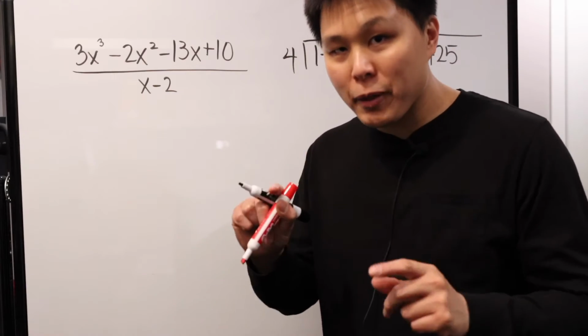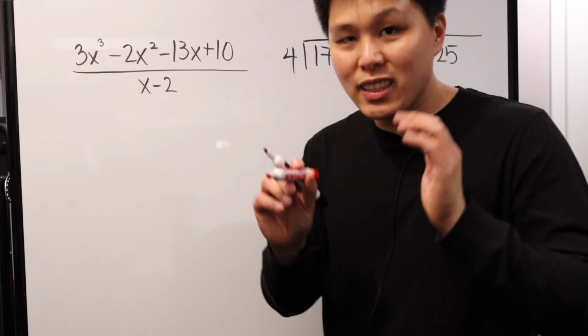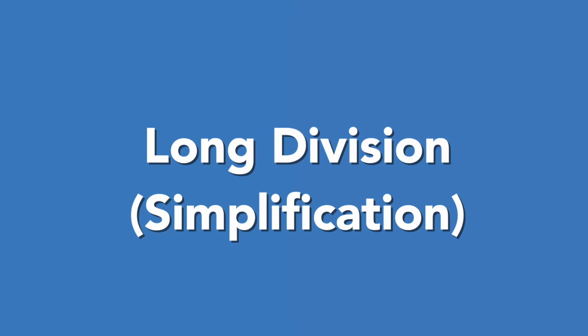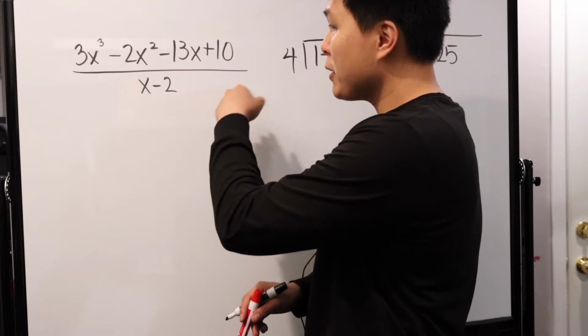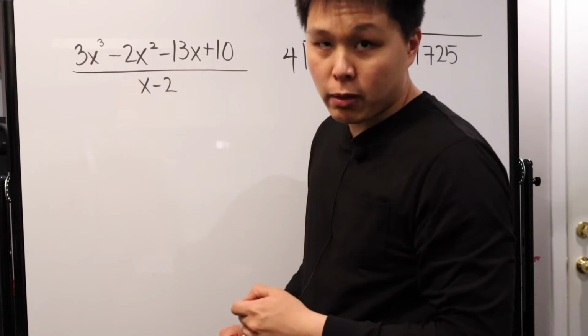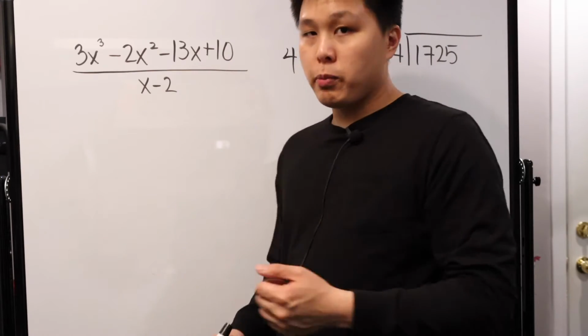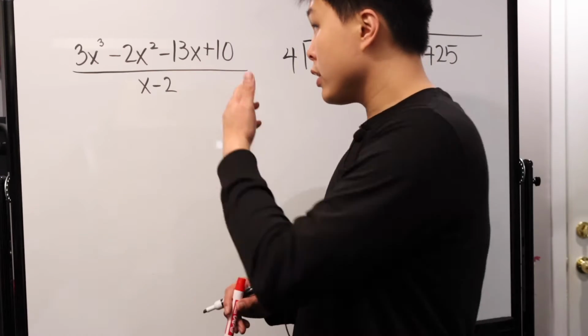Today I'm going to talk about a topic that seems extremely scary when we first encounter it, but actually it's not all that bad. It looks something like this. Here is basically simplification of polynomial. We have a cubic function on top and we have a monomial at the bottom. Now, normally in this situation, you will encounter these kind of problems. Either they're asking you to graph or, in this case, simplify.